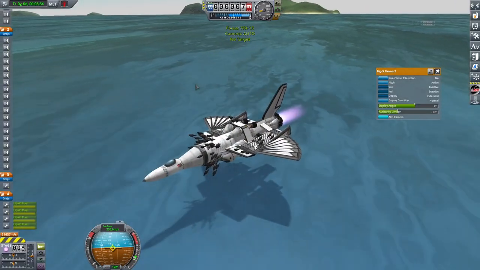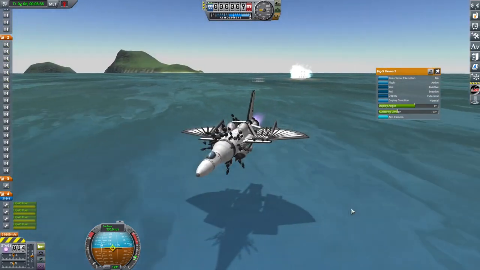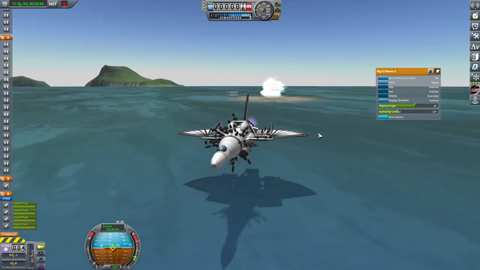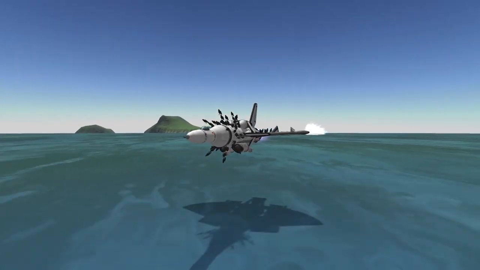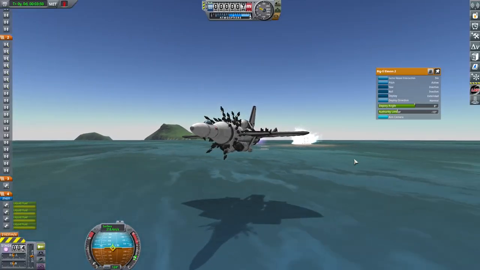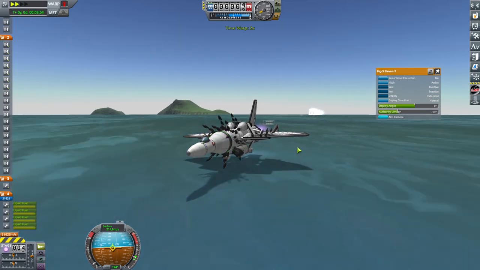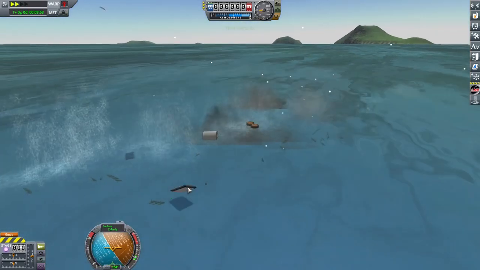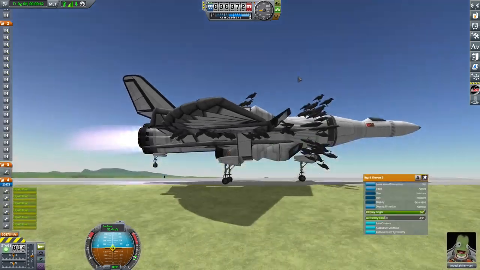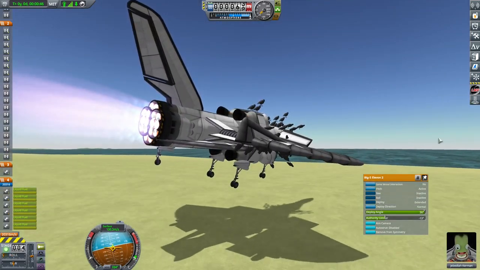Now that thing's just gonna be going on. It's completely unpiloted. No, this does look pretty cool though. Time warp. Try to fly at the slowest speed possible. Yeah, just over 100 meters per second. Didn't hit the lights.